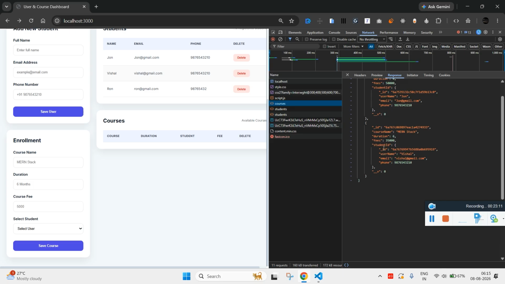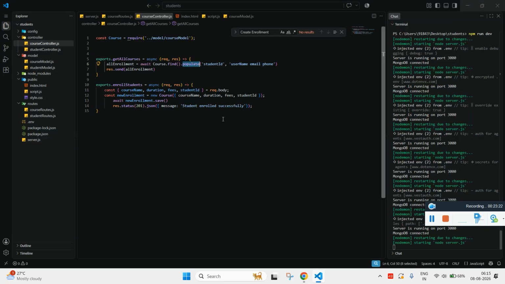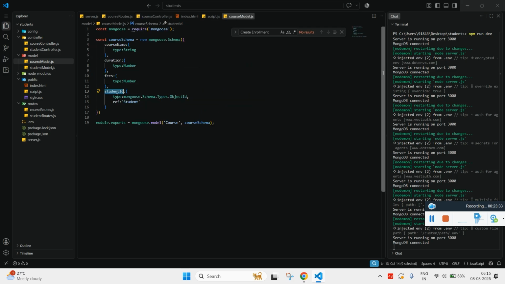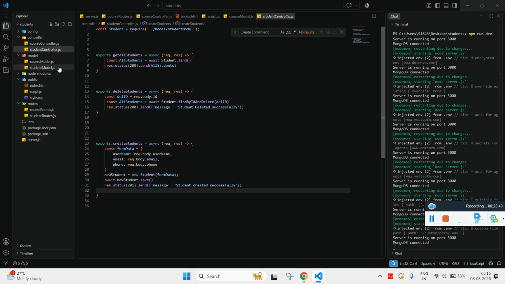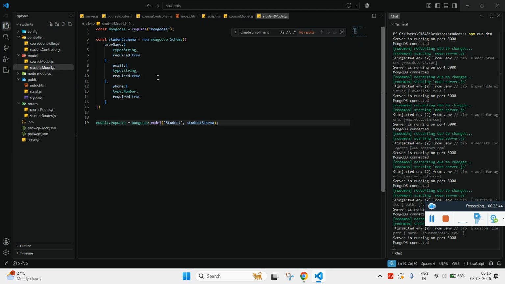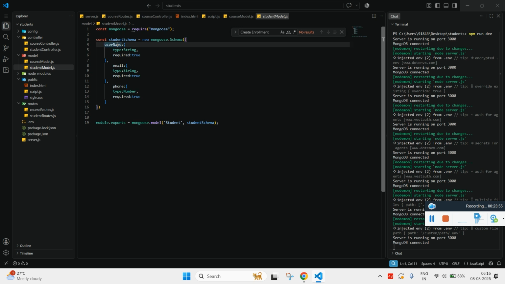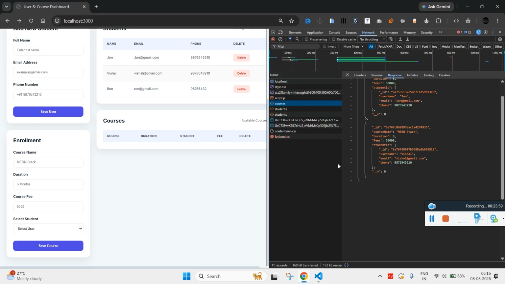Now you will see in place of ID you will get these values, which is actually there on the student table. So that's the power of populate function. It fetches the required data from another table with the ID that we have passed. So this is the ID. This will act as a foreign key, and the primary key is one. The primary key is available for each row, and with the reference to the student, it is able to fetch all the username, email and phone value. That is what you see here: username, email and phone value. The ID is automatically generated by MongoDB.